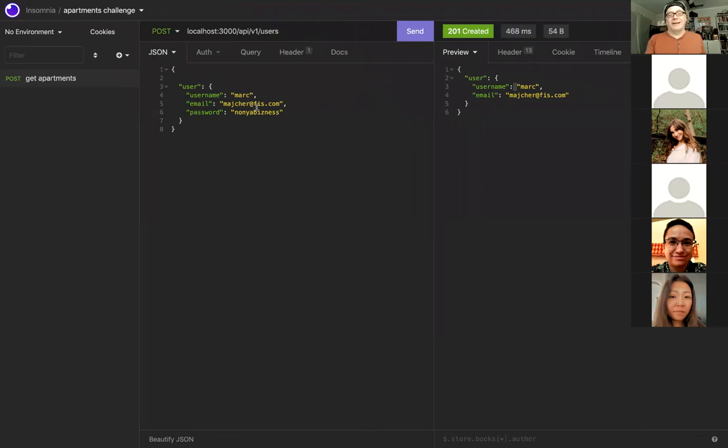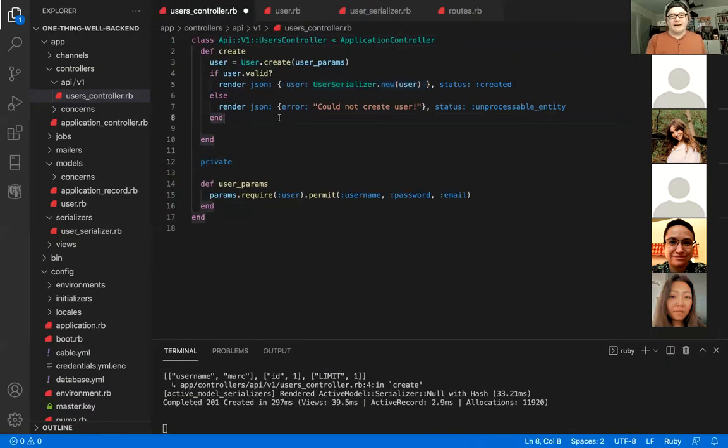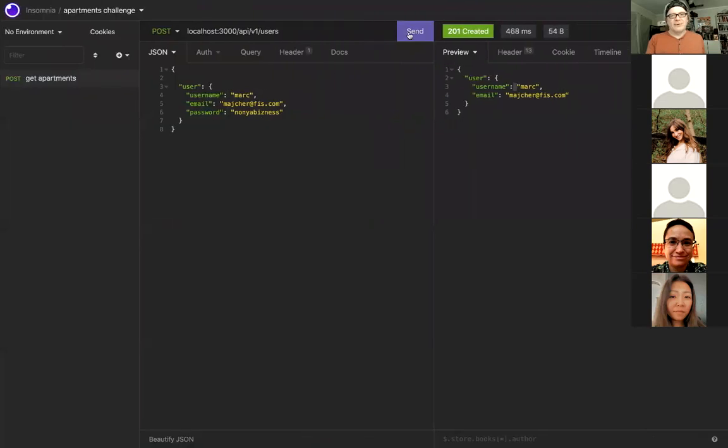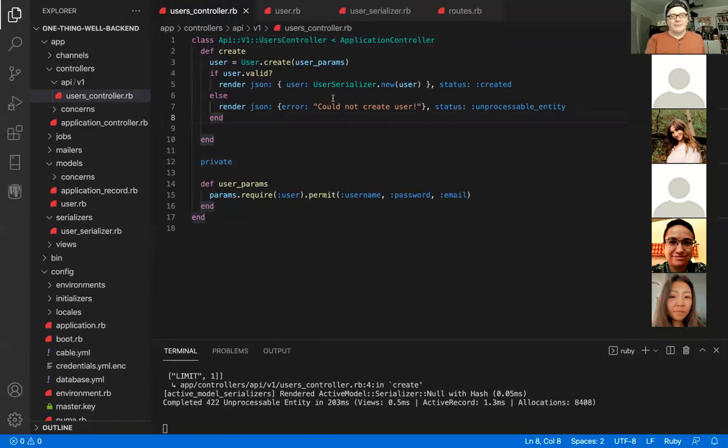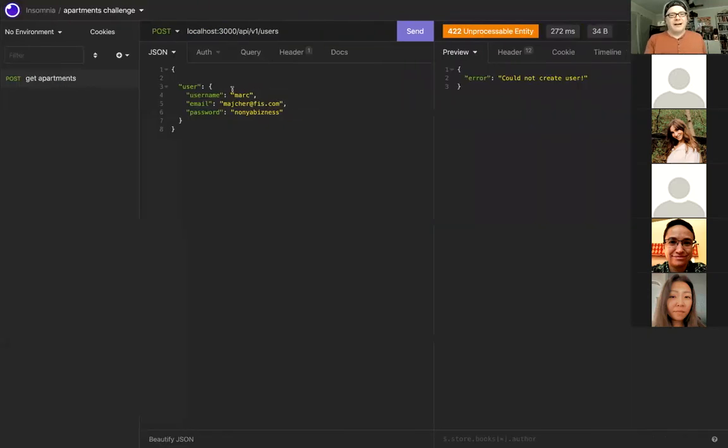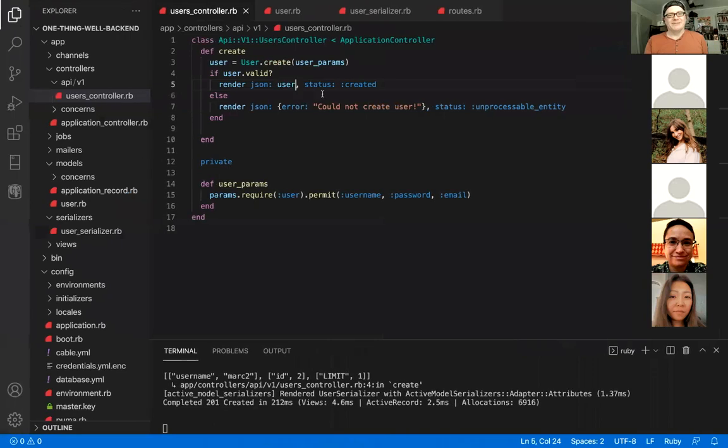Actually, no, before we do that, let's verify that our uniqueness works. If I try and do another of the same, it should give us an error. Can't create user. Great. So I'm going to get rid of this. Bam. I'm going to create Mark 2. It doesn't care if the email is the same. This should do the same thing. I have no idea if it's going to. It is. Cool. I don't know why it's in the walkthrough then. That's so dumb. So yeah, if the serializer is named the same as your model, it uses it automatically. I don't know why it has that in there.